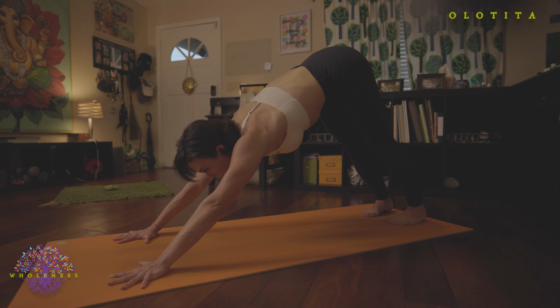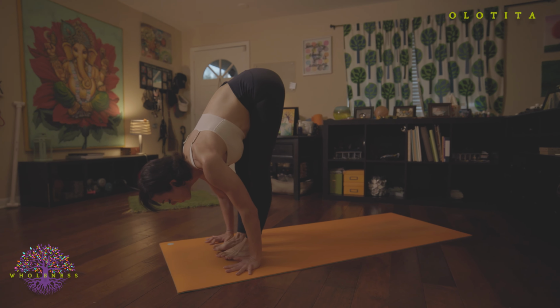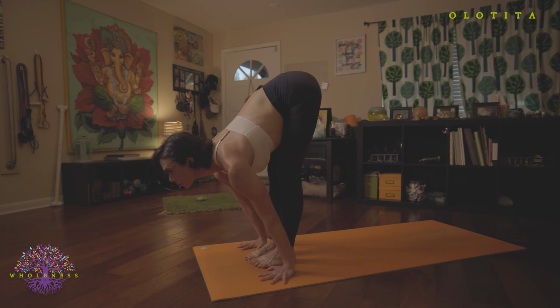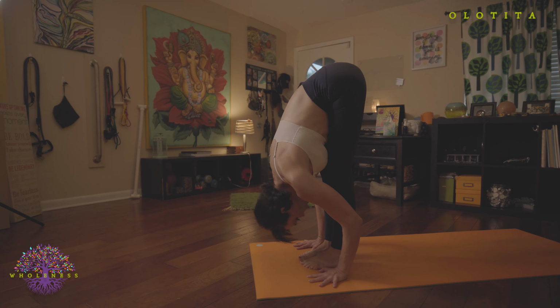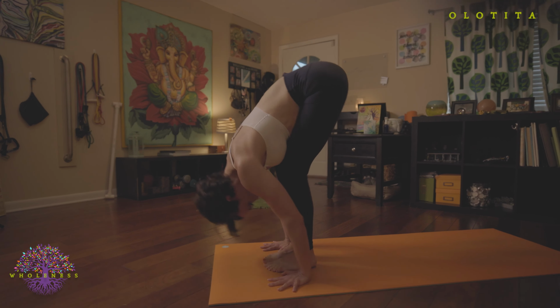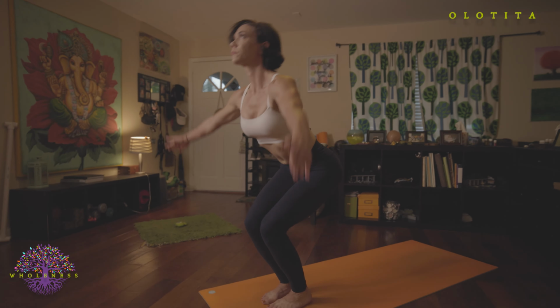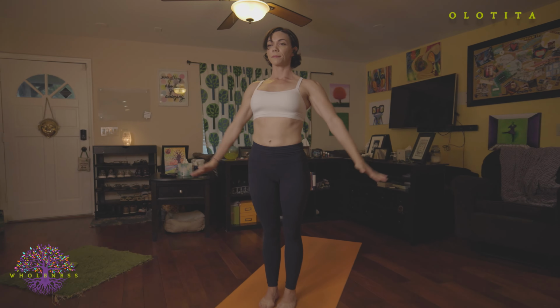At the end of your next exhale, Panchadasha, jump your feet to your hands. Inhale, look for length in your spine. Exhale, Shodasha, fold forward. Bend your knees, inhale, Saptadasha, raise your arms, palms touch, look up to your thumbs. Exhale, Samasthiti.